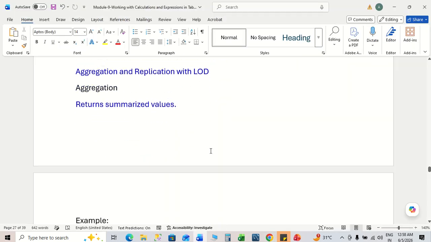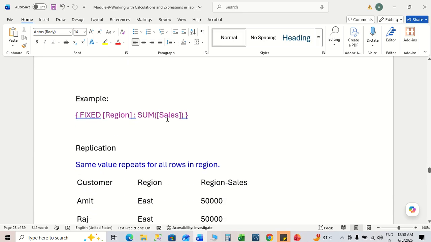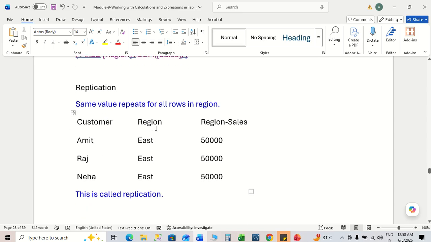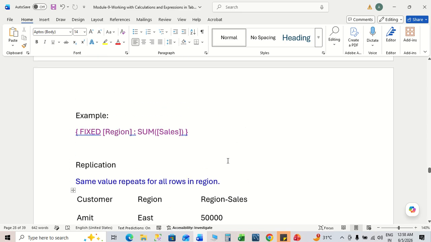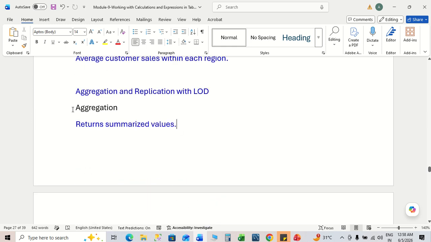Now aggregation. So return summarized value. Example: fixed region, sum of sales. Replications. So let's replicate the values. I'm going to give the name aggregation.